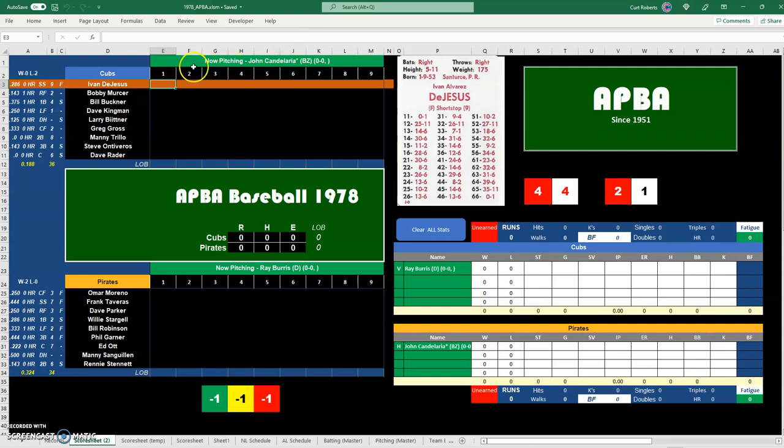So Candelaria will go to a C and down to a D because of that. So it's a leadoff single for Ivan DeJesus.